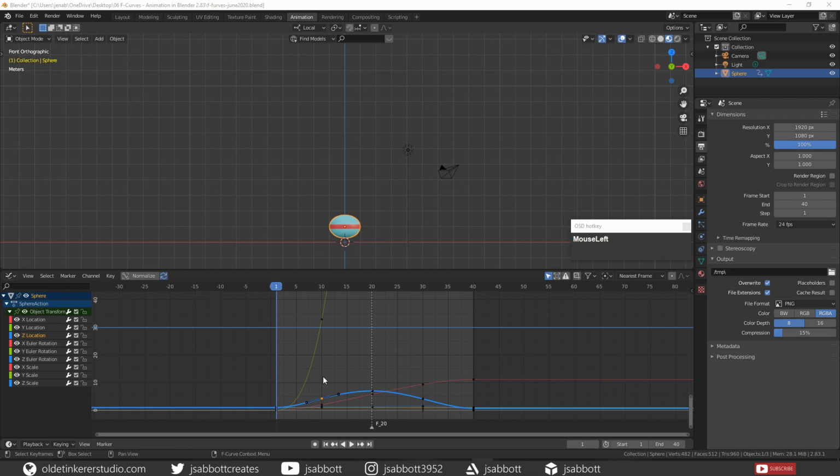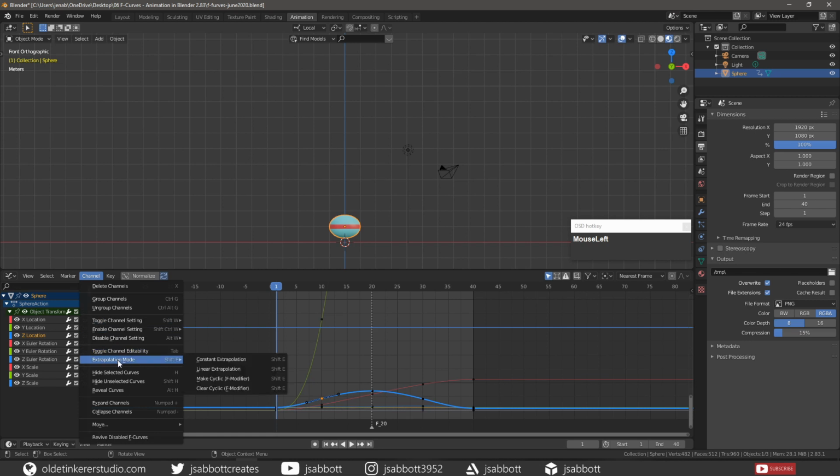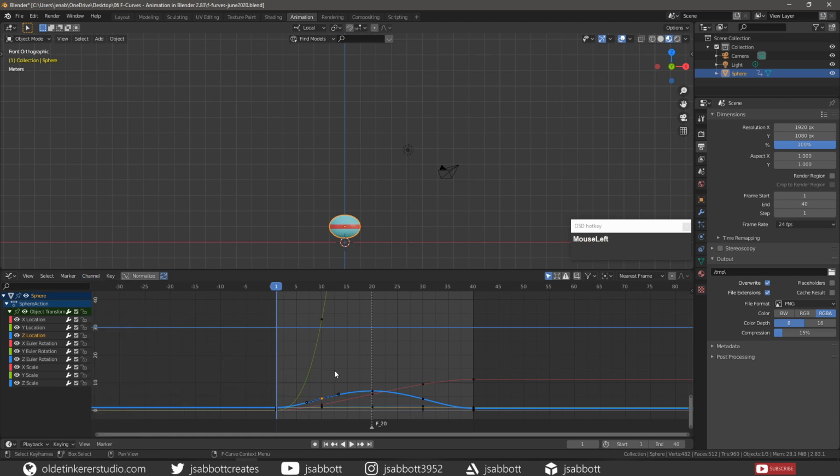Extrapolation specifies how the curve extends before the first and after the last keyframe. There are two main types of extrapolations, constant and linear. The different extrapolations can be accessed under the Channel menu or by using the hotkey Shift-E.